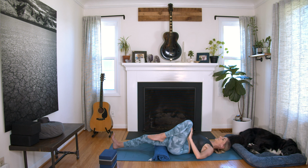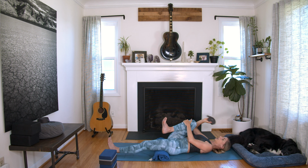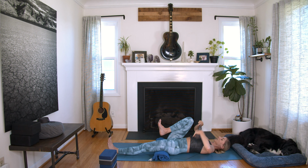Great. Hug your knees to your chest. Give yourself a little squeeze. Still breathing into the belly. Extend your left leg back out. Now grab what you're going to use for your strap.